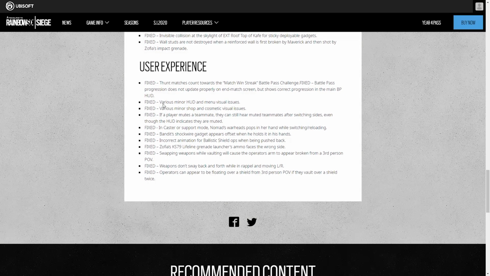Okay, HUD. Various minor HUD displays and visuals. Various minor shop cosmetic visuals. If a player mutes a teammate, they could still hear muted teammates after switching sides, even though the HUD indicates they are muted. In caster support mode, Nomad's warheads pop in her hand while switching and reloading. Okay. Bandit's Shock Wire gadget appears offset when he holds it in his hands.